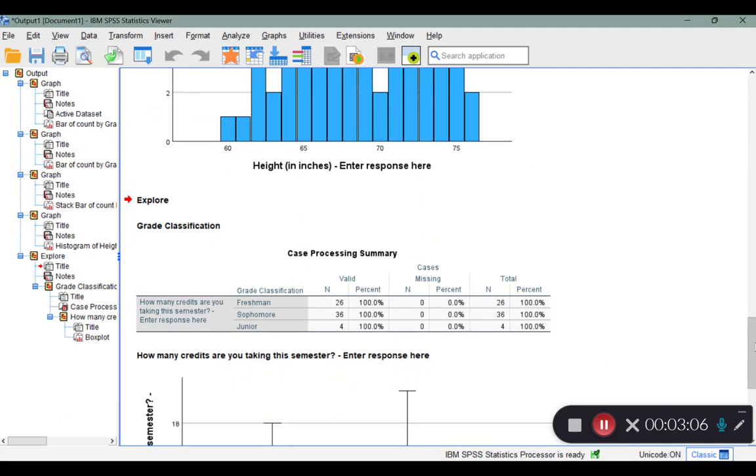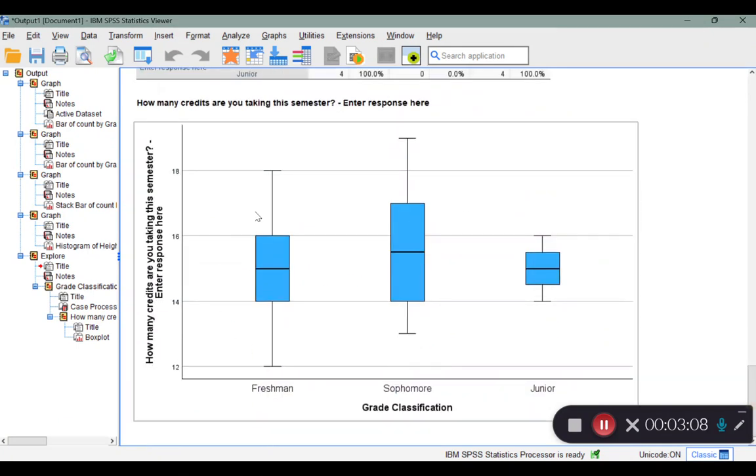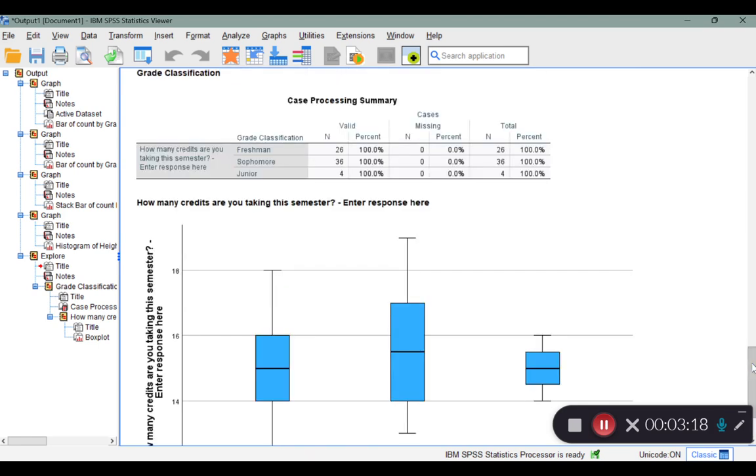And we can take the box plot then, and we can see it's broken up by grade classification, and it's on the same scale. So we can directly compare the information for the different grades, who's more spread out, who's less spread out, where are they centered, and that sort of thing. So that's a way to get these side-by-side box plots.